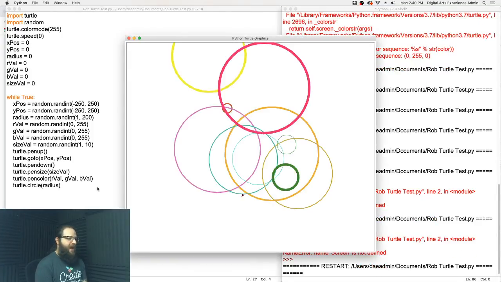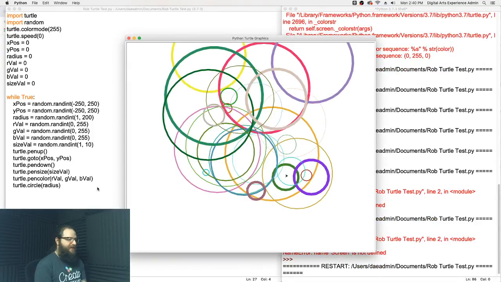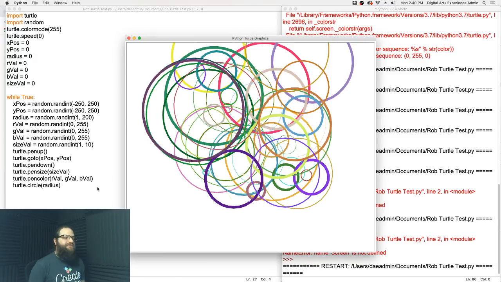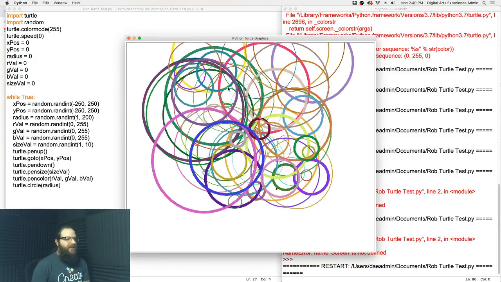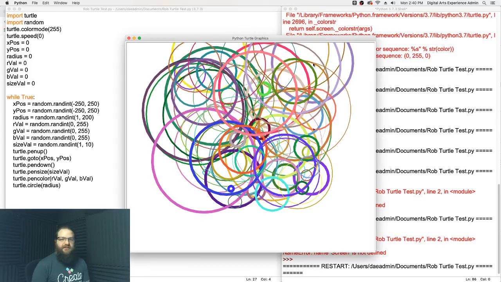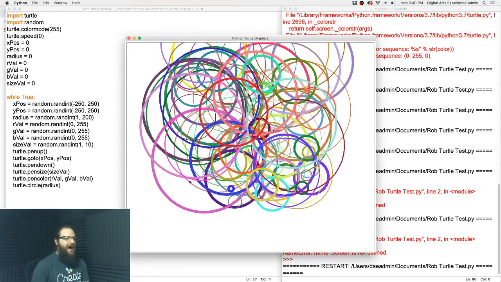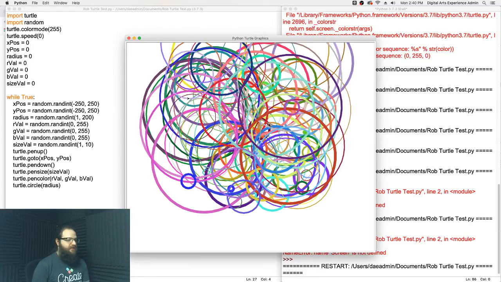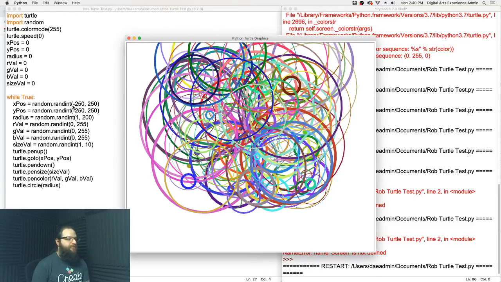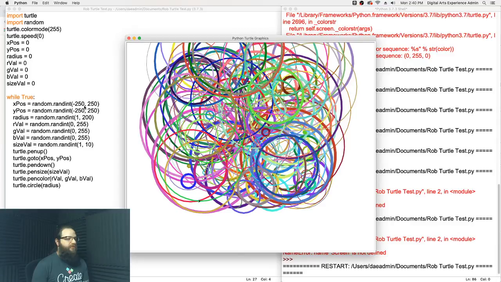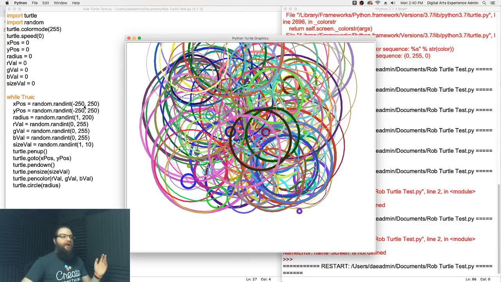Window comes up. Hey, we start drawing circles. I didn't mess anything up. Now, you'll notice I'm only getting circles in a certain section of the screen because my screen size is larger than the high and low boundaries of our random function.